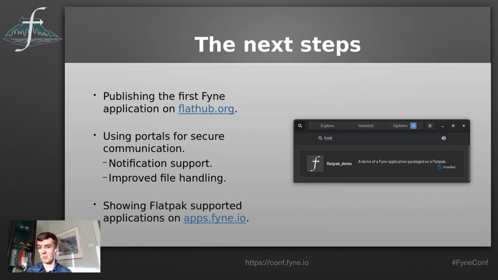For that to work, we most likely need to use something called a portal, which opens up for secure communication through the sandbox. And we can most likely use another portal to improve the file handling, to avoid opening up all of the folders necessary for an application and just letting a user choose which file they want to permit to go through the sandbox. And we'll also of course want to show Flatpak supported applications on apps.fyne.io, just like we do with Android and iOS apps at the moment.